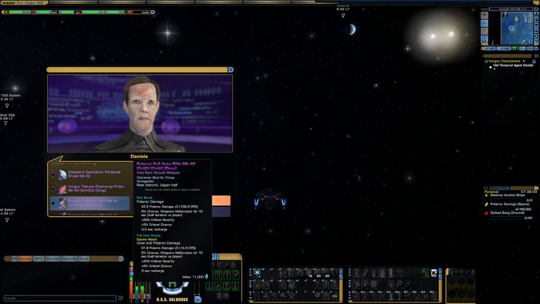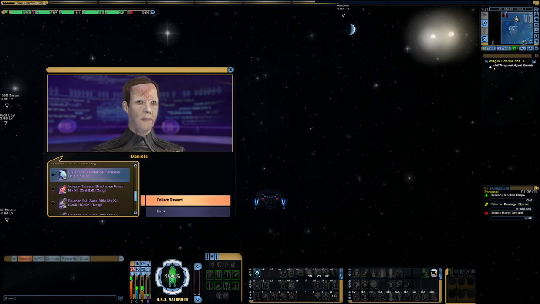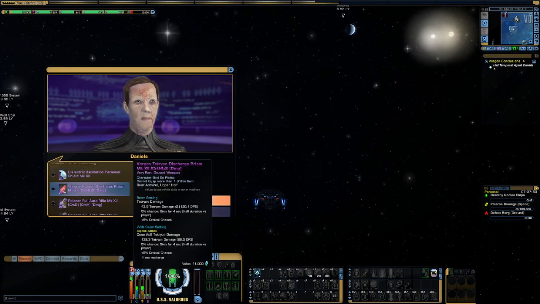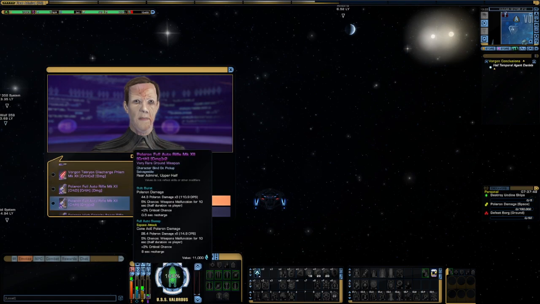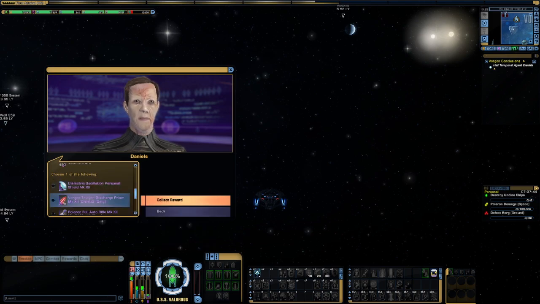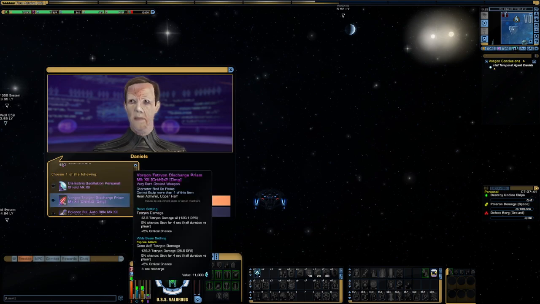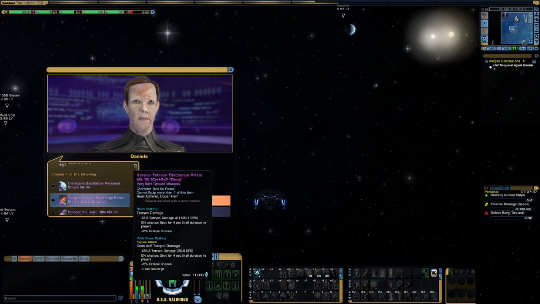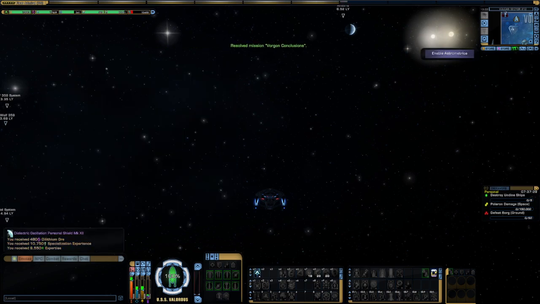Okay, so the rewards we get from this mission: Dielectric Oscillation Shield, Vorgon Tetrion Discharge Prism, and some Polaron weapons. The shield and the weapon I don't think are really anything special. In fact, I don't think I've ever really used a weapon at all before. They're kind of whatever. It's nothing really special there.